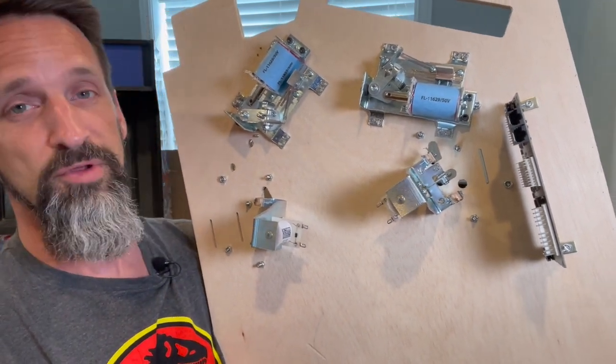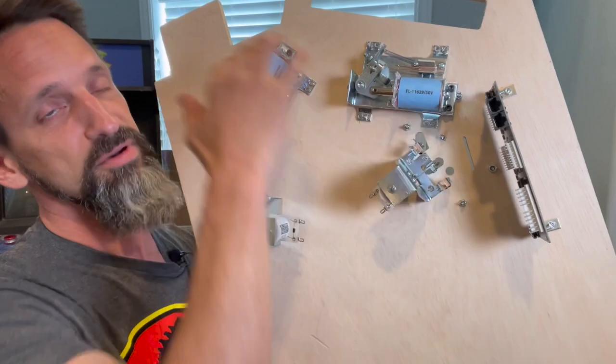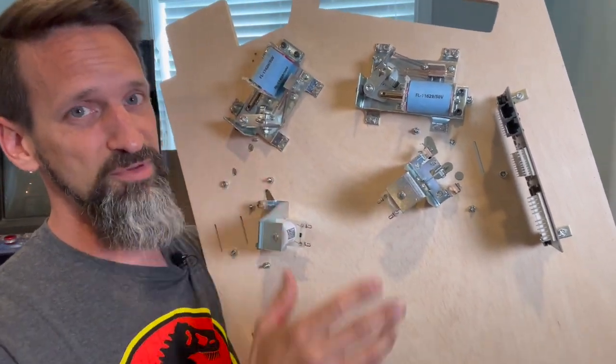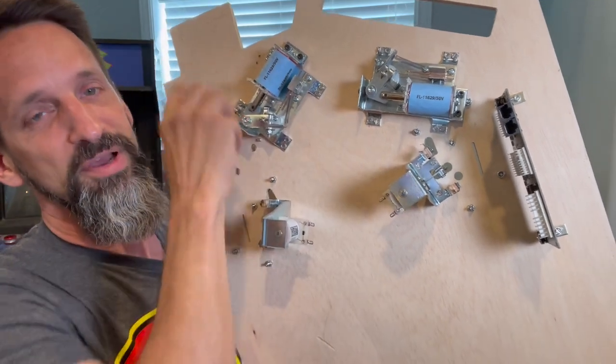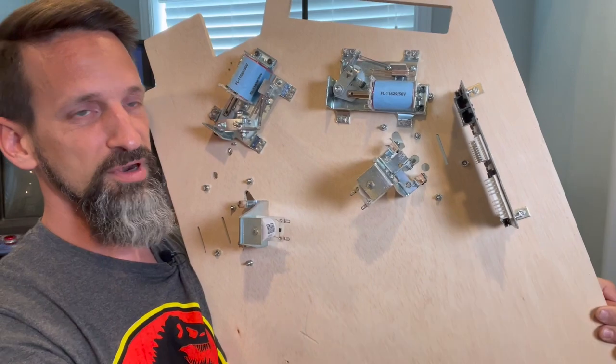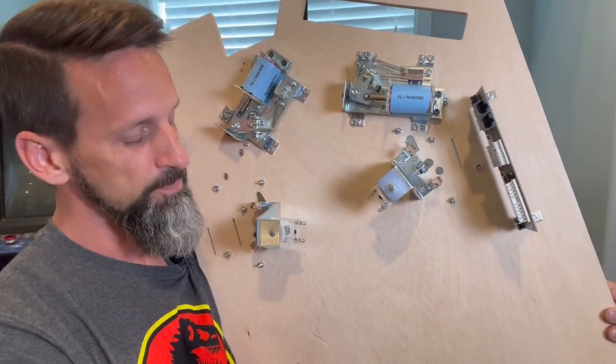It's perfect for the lower third. If you have a lot of switches on the lower third in your trough, everywhere else you're going to have about 8 different coils you need to fire: a couple of flippers, a couple of slingshots, the auto plunge, the trough eject, a few things like that. So this board is going to give you everything you need for that lower third, and maybe even a little bit more than that, okay?